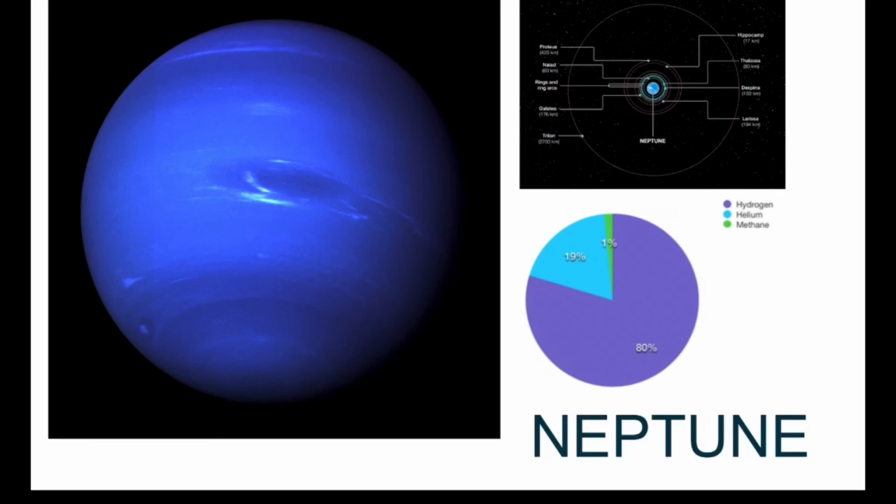The last planet is Neptune. It is known for its deep blue color. Neptune is 53 times bigger than the Earth. A year on Neptune is equivalent to 165 Earth years. It is also considered an icy giant as it has a similar composition to Uranus. Neptune's atmosphere is made up of hydrogen, helium, and methane. Methane gives Neptune its deep blue color. Because Neptune is very dense, it has 14 moons over here.